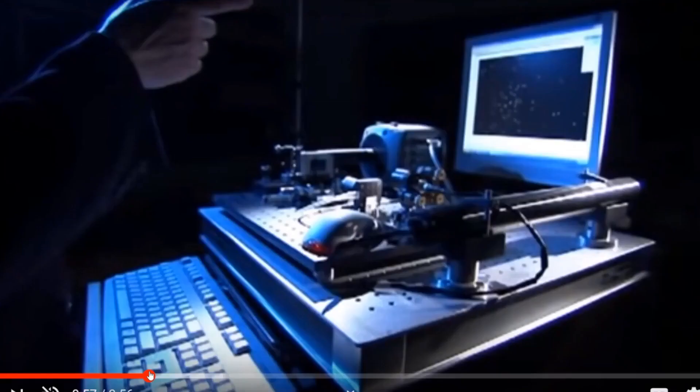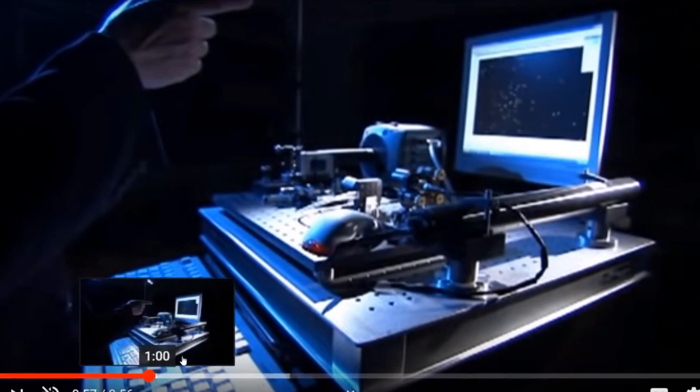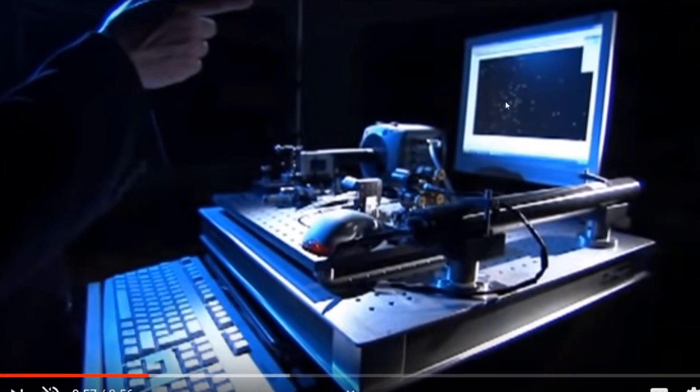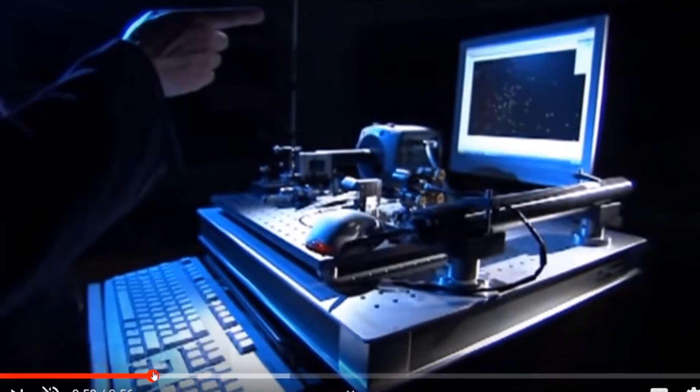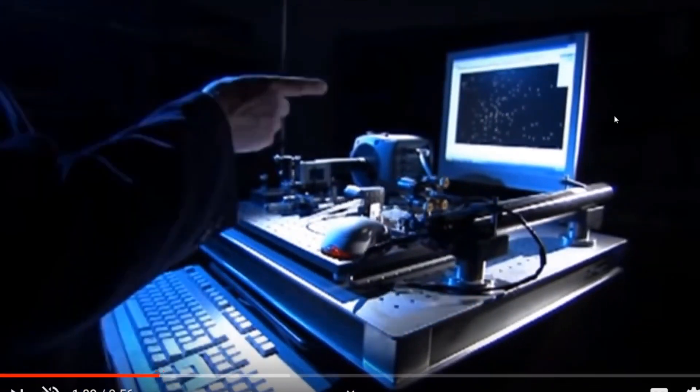The double slit is running right here. He's got a camera on this detector and he's projecting it on this computer screen. So what's happening when this light is going through the double slit, it's hitting the detector. You see these little dots? That's where the light is hitting the detector. You see more little dots. That's little chunks of energy and momenta hitting the photographic plate. What are little chunks of energy and momenta? They're called particles.